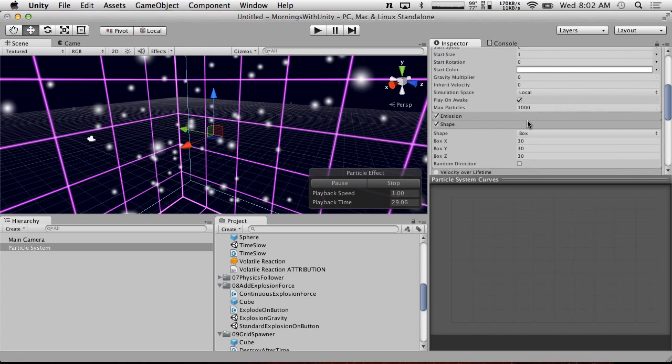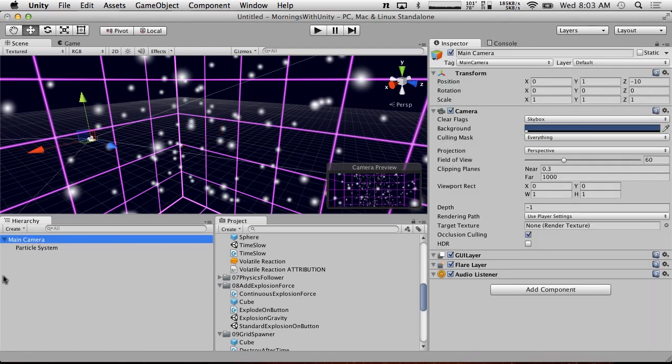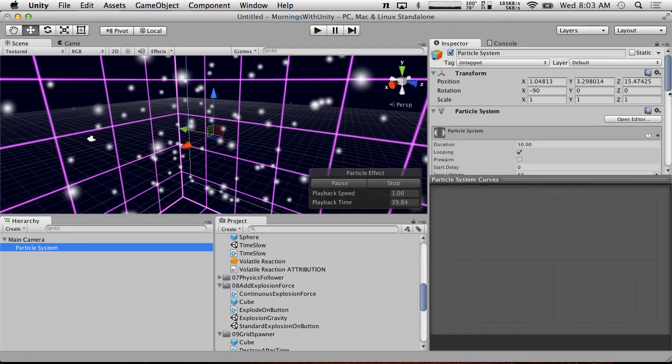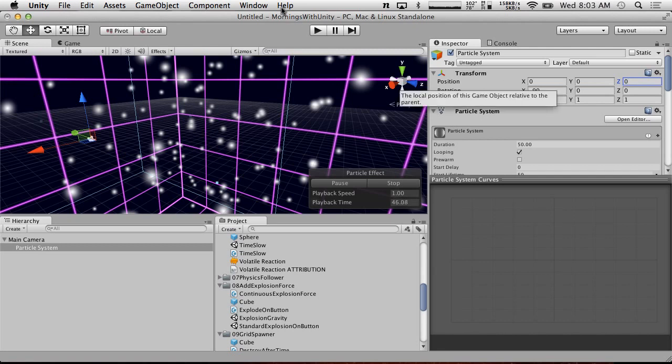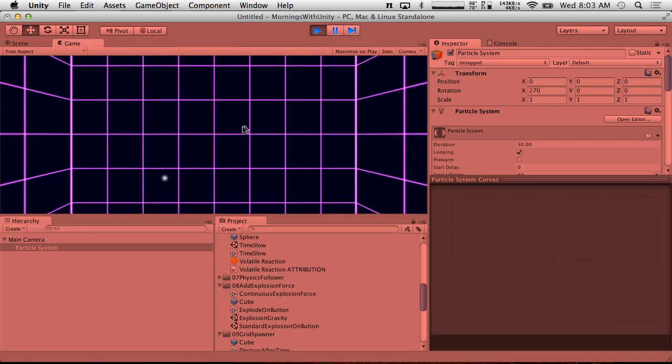Yeah, we'll just do this for now. Then we're going to make sure that the simulation space is set to world, and that way we can attach this to the main camera. Wherever we go, we'll have some particles as reference. They'll be popping in left and right, but this will at least give us a reference. So I'm going to center it over the camera. Now, if we were to move forward or backward in space, we would see the particles that are spawning in.